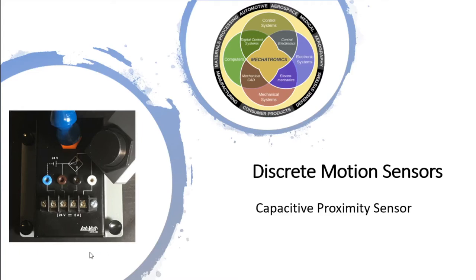Right, so next on the agenda is the discrete motion sensors, the capacitive proximity sensor. And what you'll see in the bottom left-hand corner is this 6376 BO, I believe, Lab-Volt component that we have from our trainers.